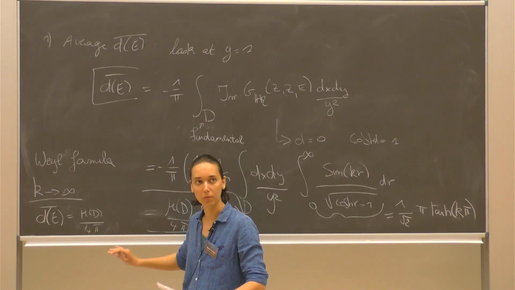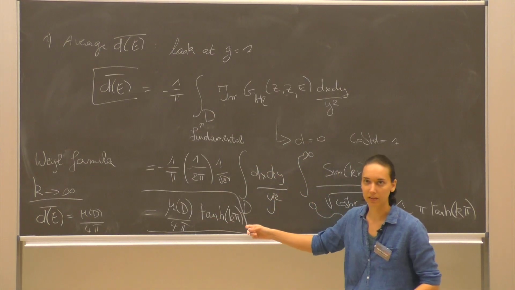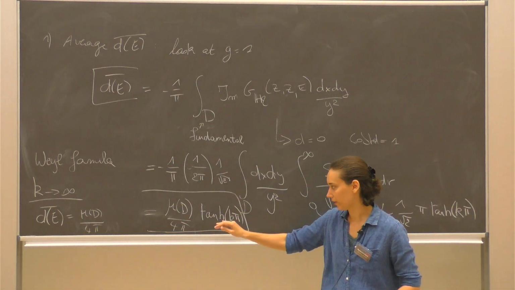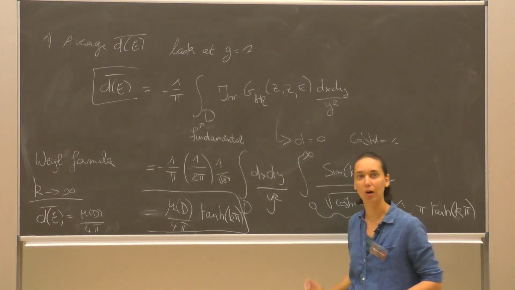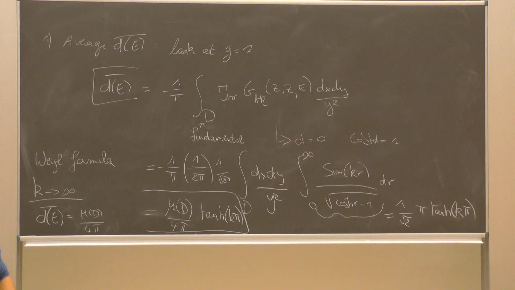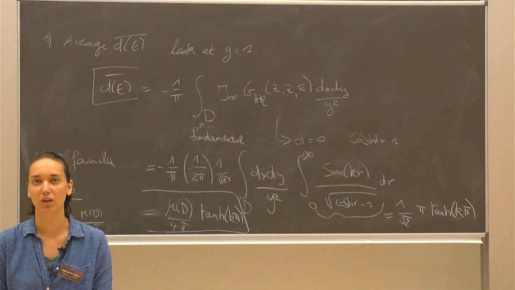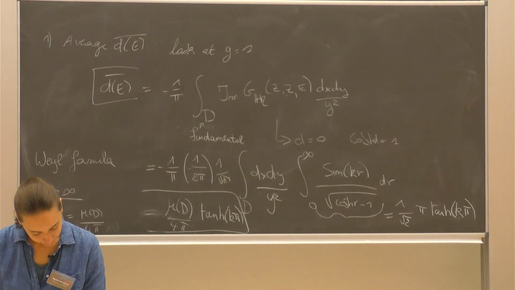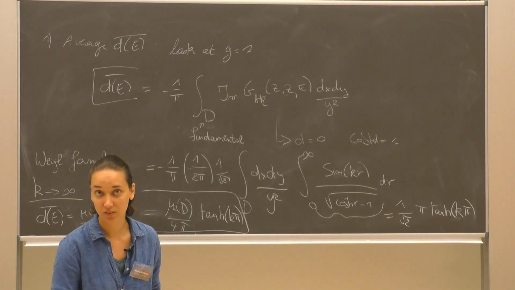Usually if you look at the Weyl formula for specific billiards, you'll find that this is only the leading term. And in fact, if you expand this in powers of k, because if you look at corrections to this k to infinity limit, it doesn't quite correspond to what you expect from billiards. So clearly you have to take these other terms into account somehow, but it's a bit technical. I don't even know exactly how to do it, but there are definitely papers that do. Okay, any questions about this? So that's the average part, the part we don't care about for our purposes. And now we're going to look at the periodic orbits. Okay, any questions?